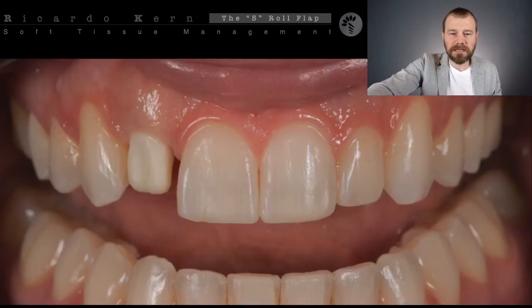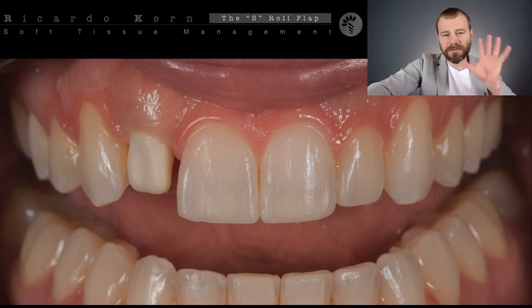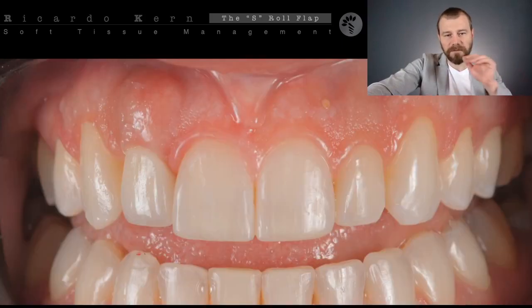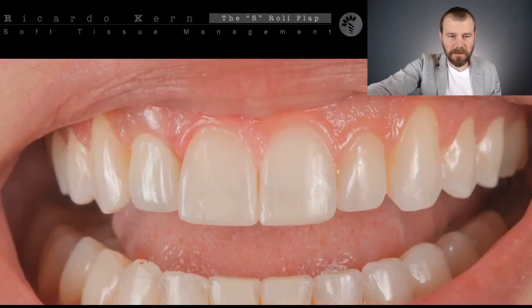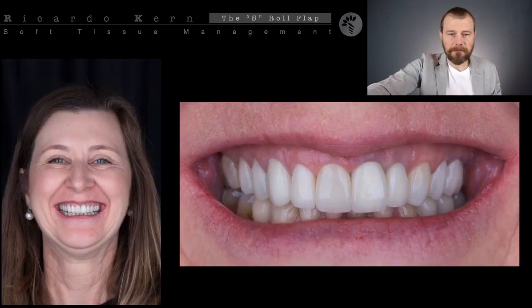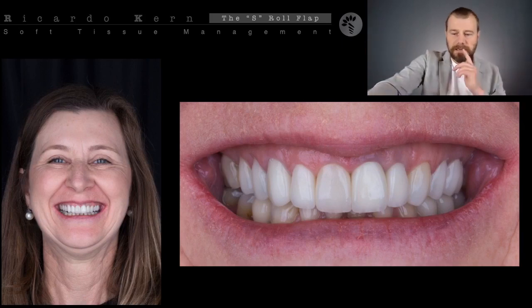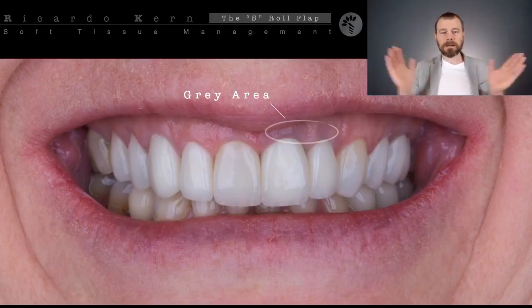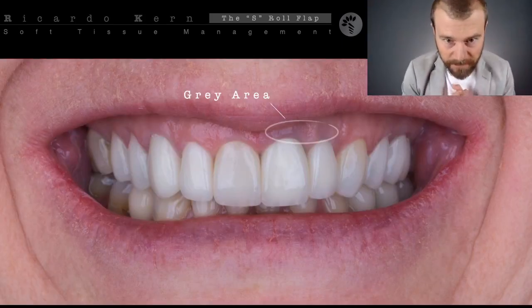And 7 days later, this is the coping being tested. You see the different color, volume, texture, everything, to move this case to the final treatment. That is nice.